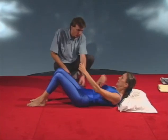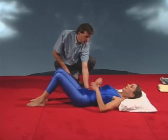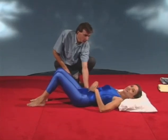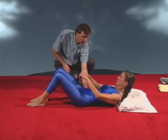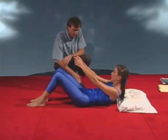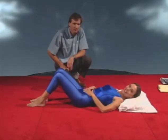Yes, of course. And would they want the pillow even for a sit-up? You can keep it. If you still have neck problems, that will be fine. Okay. So this is a great way of doing it. Make sure you keep your tailbone down. And come up. And that will still exercise your abdomen. Okay, good.